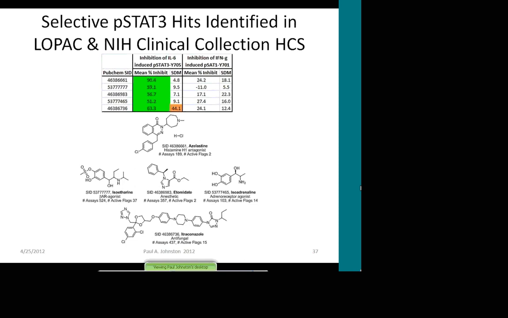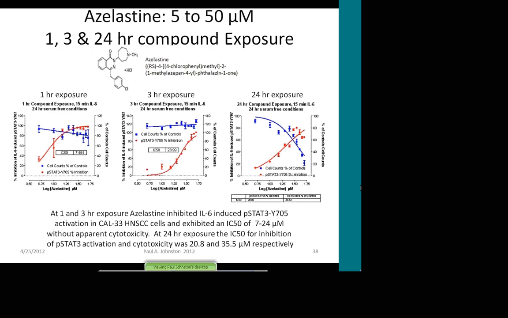When we took the hits and we did a comparison between confirming the inhibition of STAT3 in triplicate wells and comparing it to the inhibition of STAT1, we found there were only 5 of the hits that were actually selective for inhibition of STAT3. I'm showing you the structures here, as well as a PubChem cross-target query. This data is a little bit out of date, but if you went in and used the PubChem SIDs, you can find how many assays they've been screened against or how many active flags there are in the database.